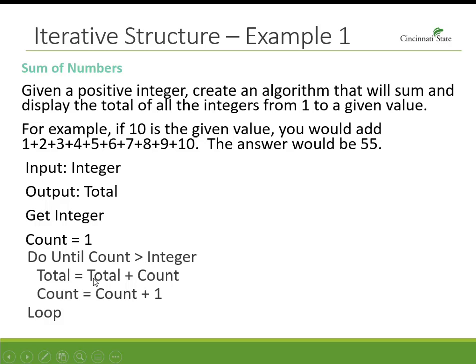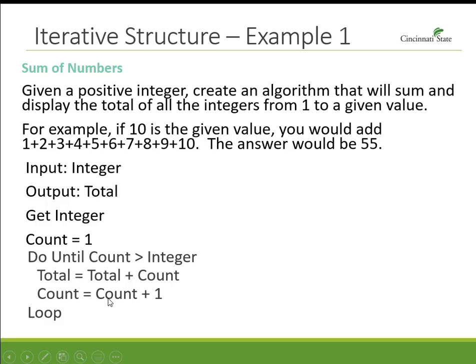So we will add count, which is 1, to the total. So right now the total is 1. Then we increment the counter by 1, so now the count is 2. 2 is not greater than 5, so we are going to add 2 to 1. Now we have 3 in our total.